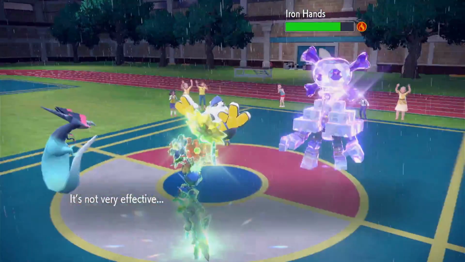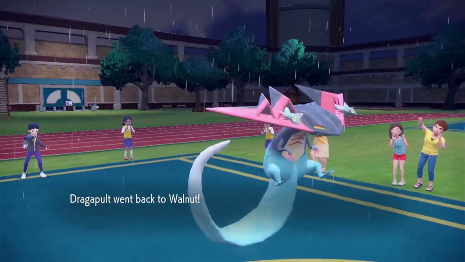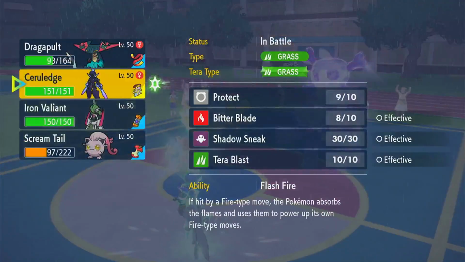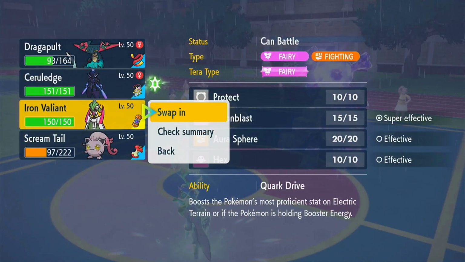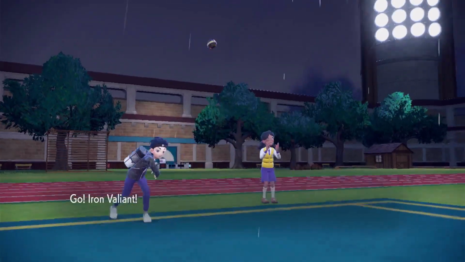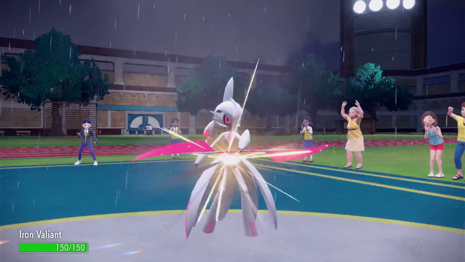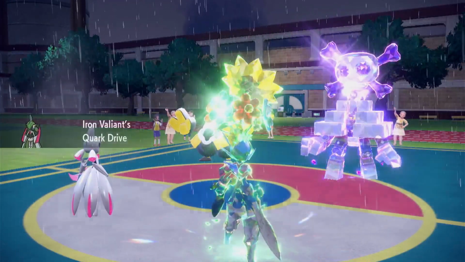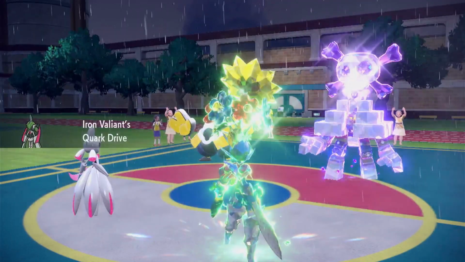Alright, Dragapult gets a U-turn on the Iron Hands. I was low-key expecting them to switch into Gardevoir here, but it's okay. We can deal with the Hands. I'm going to send in Iron Valiant. This way I can threaten their partner slot for the Garganacl and focus all my attacks into that slot and then leave Garganacl for the endgame versus that Screamtail. And that should just net me the win.